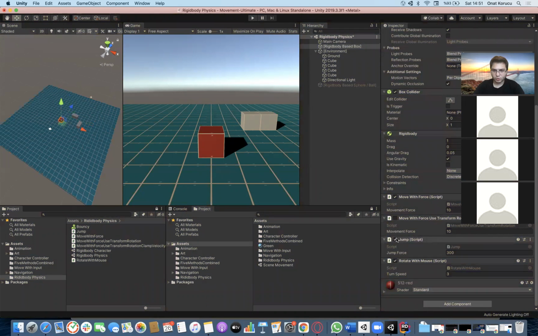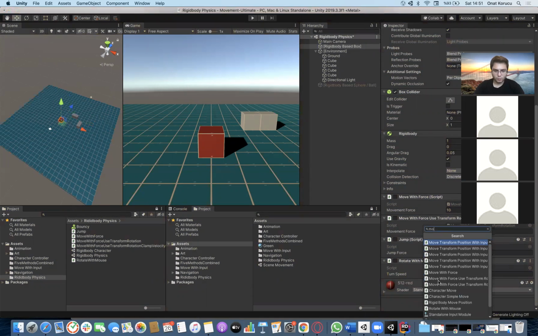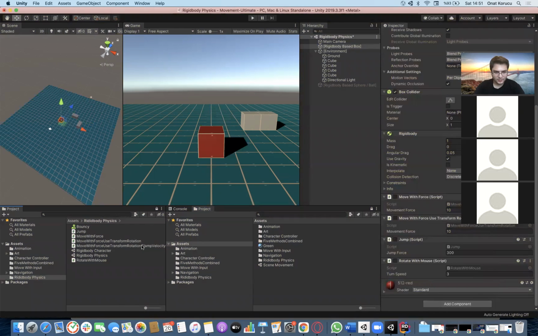that I wanted to show you, which will be move with force, use transform rotation, clamp velocity. Sorry.